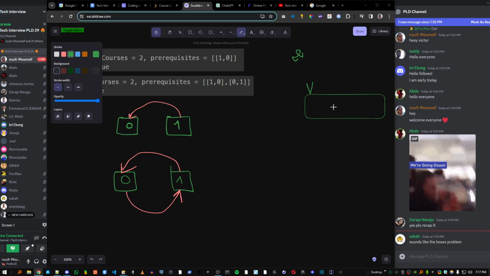So we have a list of length 2. We first check the second value, and after that we put it in the list, and then we check the next one and put it in the list.